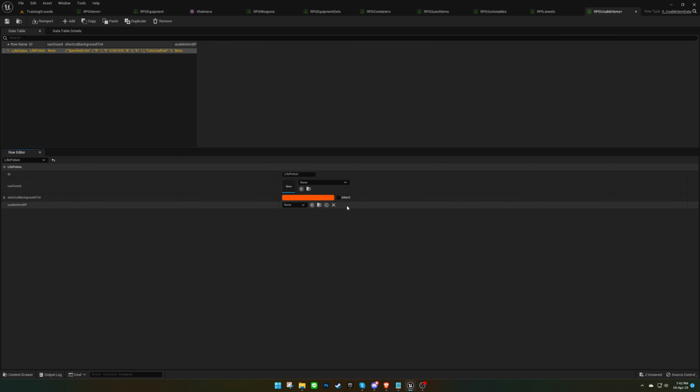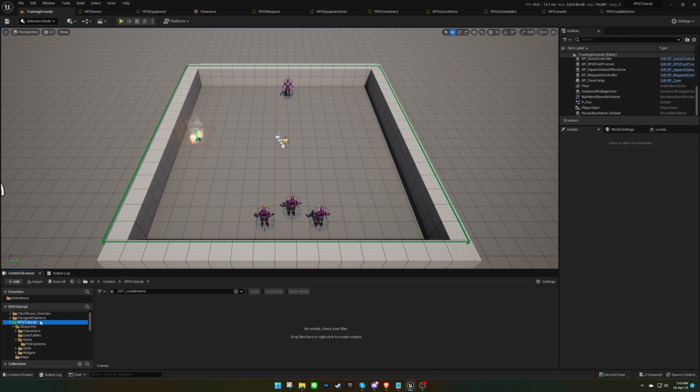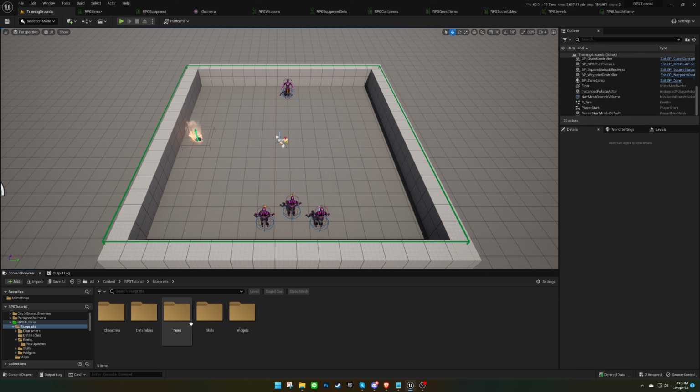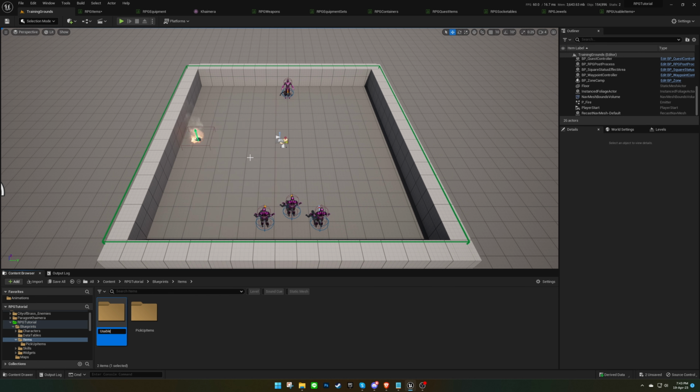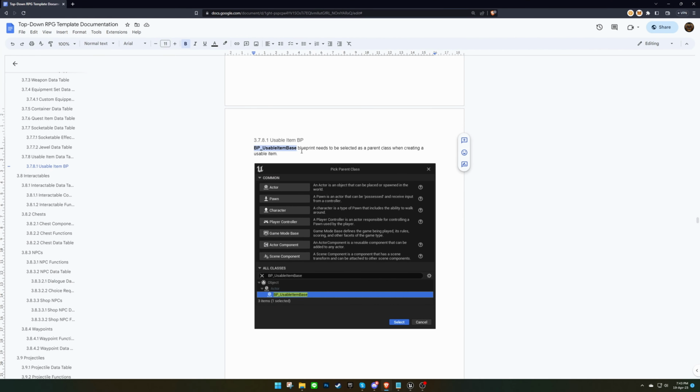Lastly, we need a blueprint for the logic. Create one using Usable Item-Based Blueprint as the parent class.